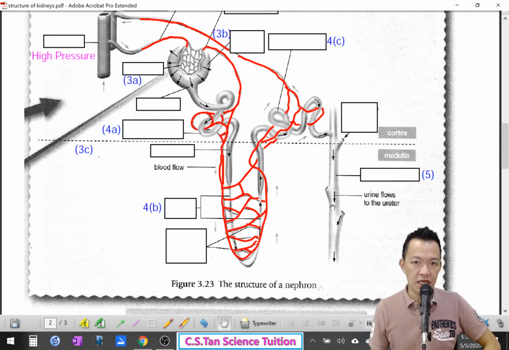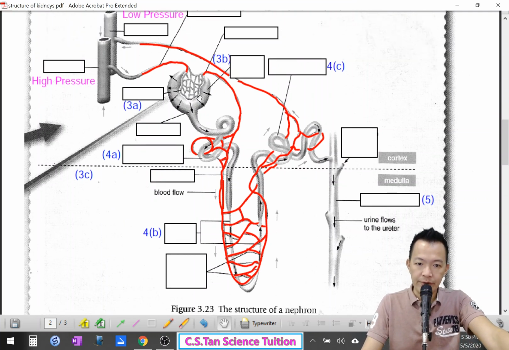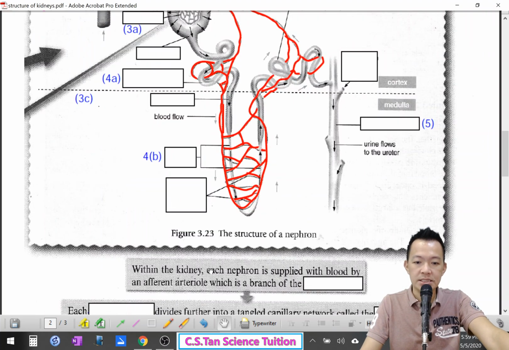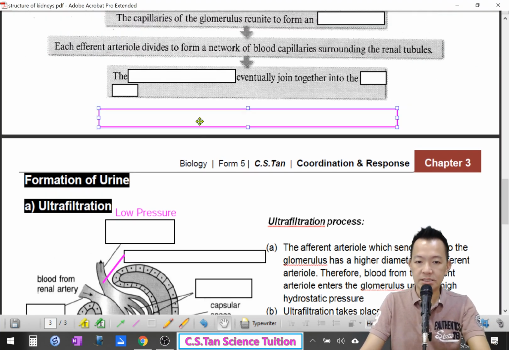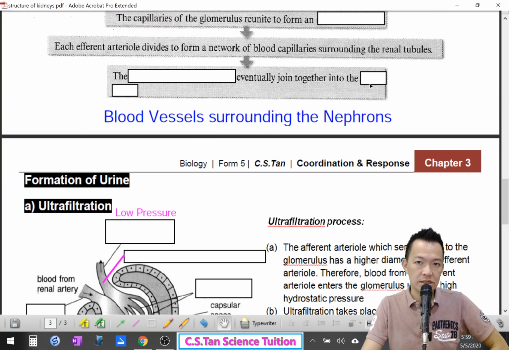我们用图片看第二回了。But now when I continue with the diagrams, okay, so beside the renal tubule here, 这边就是肾管道了。1, 2, 3. So now I add in the blood vessel. 现在我又加进血管。So the red color here, actually they are the blood vessel 啦。So this diagram, I give it a new title. 我给它一个新的 title. I call this diagram the blood vessel surrounding the nephrons. So 肾单位、肾单元里面的血管 blood vessel. Okay?